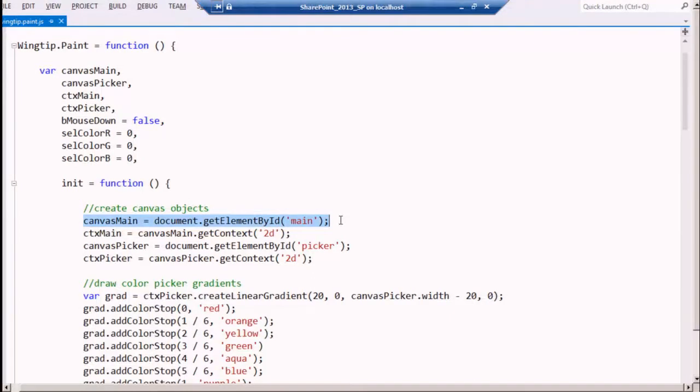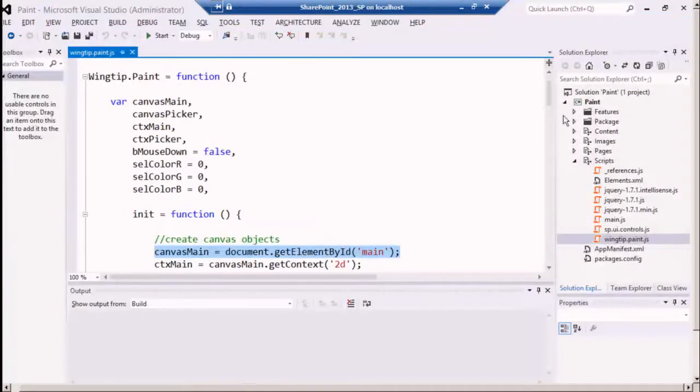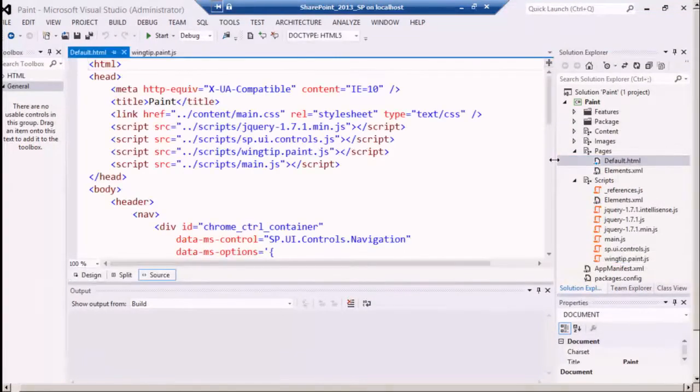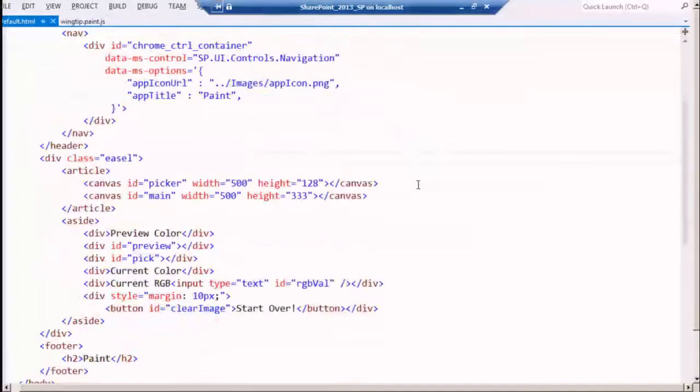Now before we go any further, let's just jump over to the page real quick so you guys can see where that is. All right, so scrolling down here, you can see the new canvas tag. So I have two canvas tags in this app. The first one's a color picker at the top, and the second one is where you draw. Okay? So if you want to use a canvas, all you got to do is define it, just like that. What could be easier?